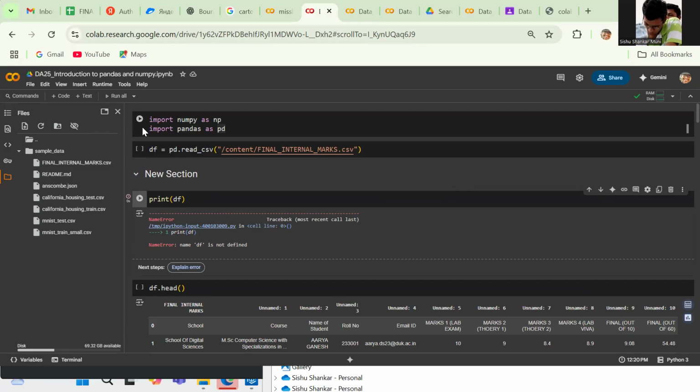So let us start from the first. I am importing numpy as np and I am importing pandas as pd. Whenever I want to use any function based on the pandas library, I can access it using pandas, but I have referred to it by the short form pd. So I can say pd dot something, instead of writing pandas again and again, to access any function from pandas. I hope it is okay. So let us run this.